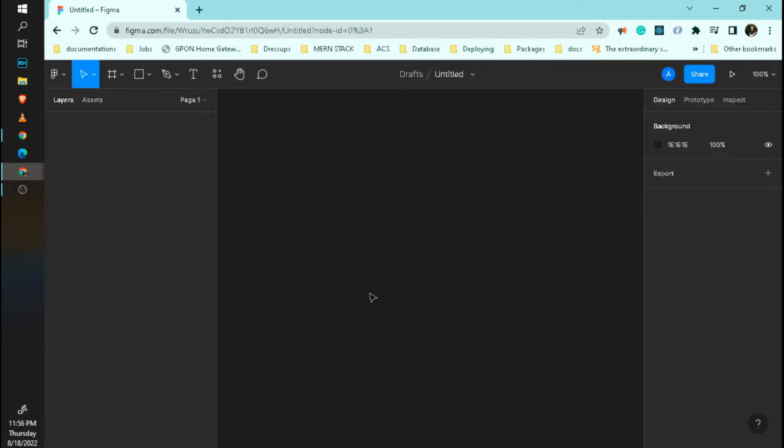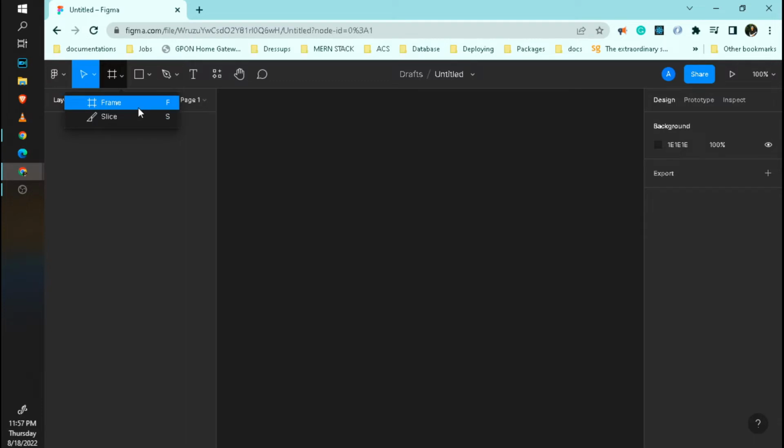So now here I have a blank page or blank frame. First of all we will look at the simple components or simple keys in Figma. This is the move key, where we can move the frames and the objects, as well as components. And this scale is to scale up and down, or zoom in and zoom out. And this is a frame where we can create a desktop frame, mobile view frame, and so on. And the slice is to cut the frame.